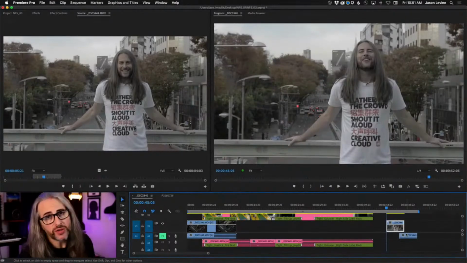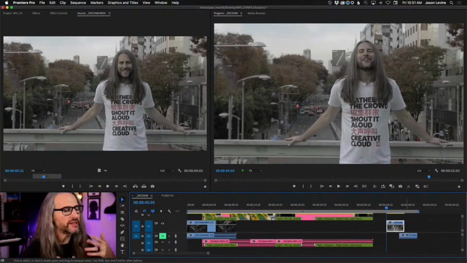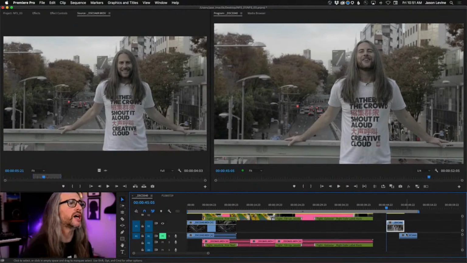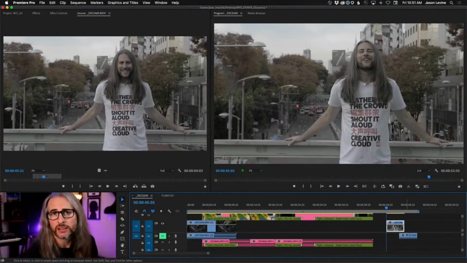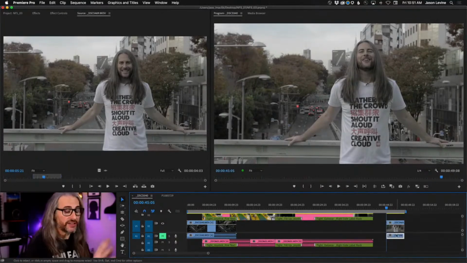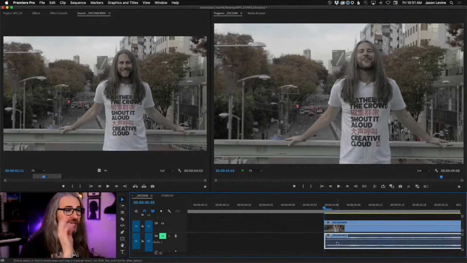Now, this is particularly useful for a couple of reasons. One, you might be shooting video where maybe there was a glitch, maybe something happened while you were filming, maybe you're doing something in variable frame rate, and there's a timing difference between the audio and the visual. It's out of sync. Usually this is something like 3 to 5, 3 to 7 frames. So what this would allow me to do, if that were the case, it's not, but if it were, I'd have to figure out what it is. Let's say it's 3 frames.